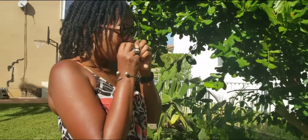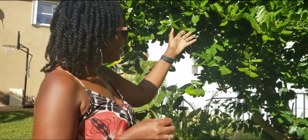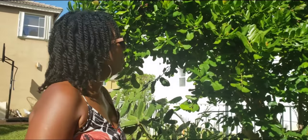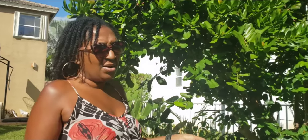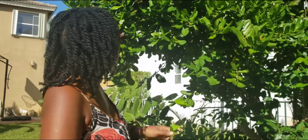This tree, all right, growing up as a child in Jamaica, you have a fever and your mother takes this little bottle out, clear bottle with yellow liquid and a blue label, and she puts some in her hand and she sops it on your head and sops it on your chest and you feel better. So this tree, I didn't even know this came from a tree. This is a bay rum tree. Incredible. So only Jackie could have a bay rum tree. So this is actually the tree that they make bay rum from. I always thought bay rum was like a chemical thing. But it actually comes from a tree. So Jackie has a bay rum tree.